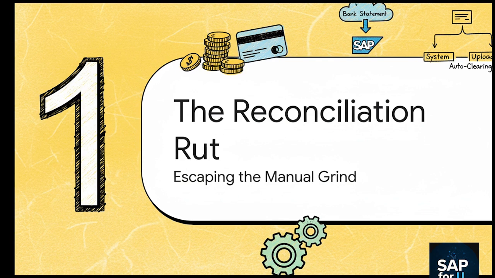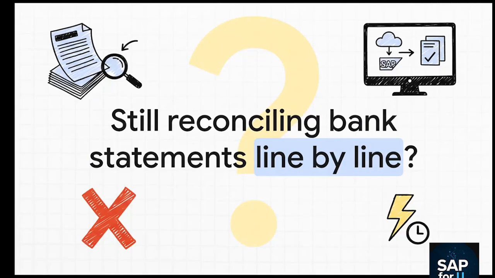Okay, first things first, the reconciliation rut. If you're in finance, you know exactly what I'm talking about, right? That feeling at the end of the month, that manual grind. I mean, does this picture sound familiar? You've got the bank statement printed out on one side, your SAP screen on the other, and you're just going through it line by line. It's like the classic accounting task, but honestly, it's a massive bottleneck.